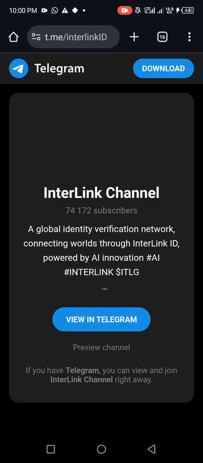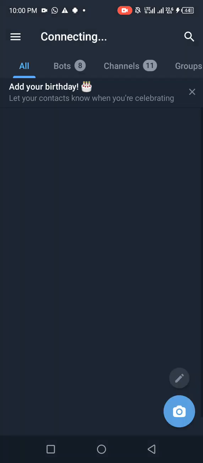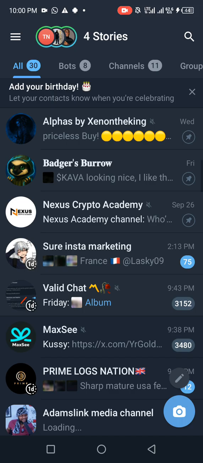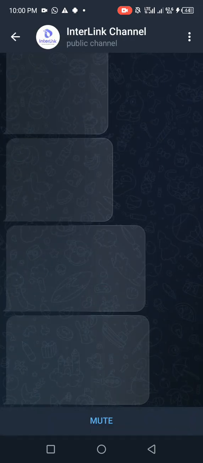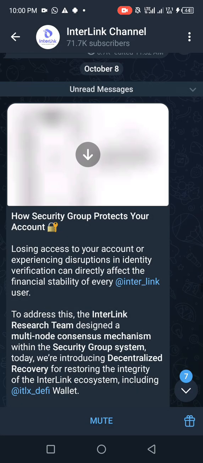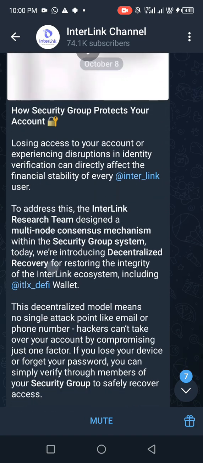All right, it's a very good project that's probably gonna do well. It will do well. I have strong faith in them. I think by next month or so, you're gonna be able to send and receive ITLG from peer-to-peer trading. They are building strong.